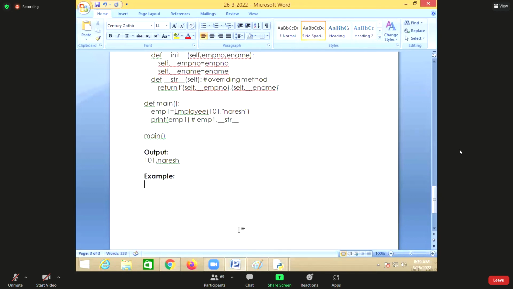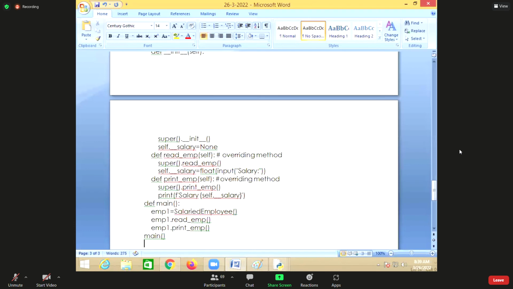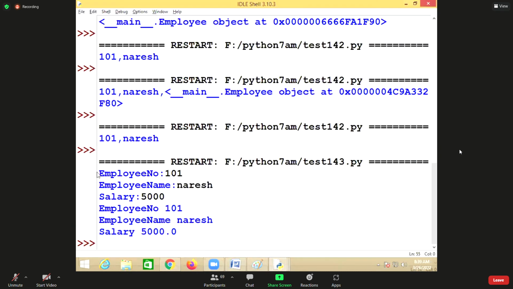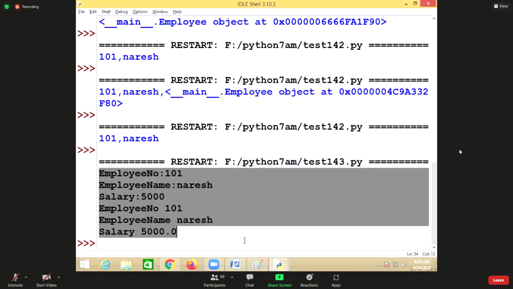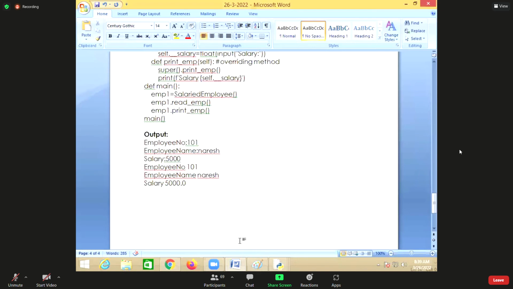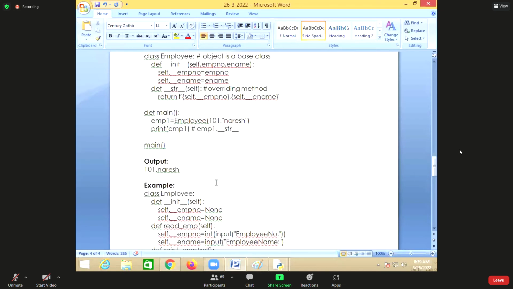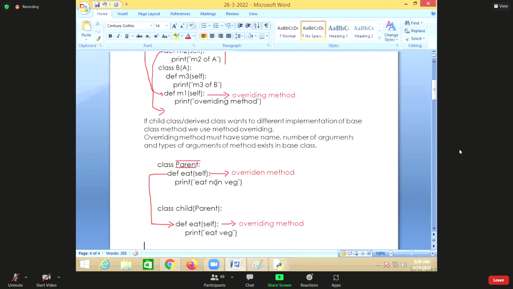It can be predefined methods, the methods which are there in predefined classes. You can override those, and you can build your own class and override the methods there too.